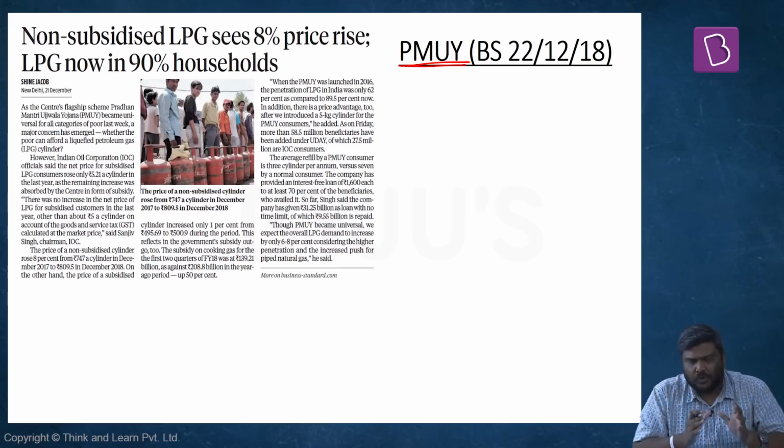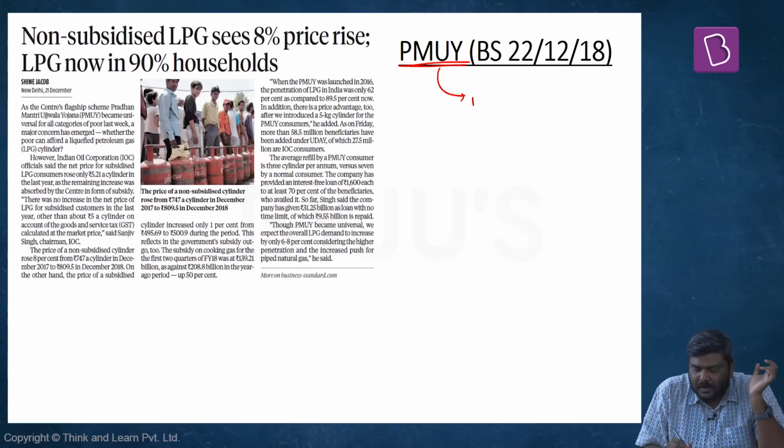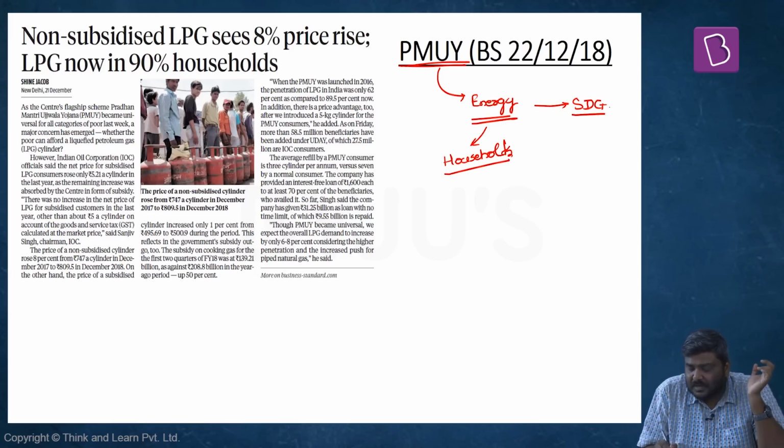Now please understand, before looking at the points given in the article, let's try and understand the role played by energy in the case of households. There is a concept of SDGs, Sustainable Development Goals. The document related to SDGs basically says that various countries will be achieving various parameters or goals set up under SDGs if they ensure that there is energy security.